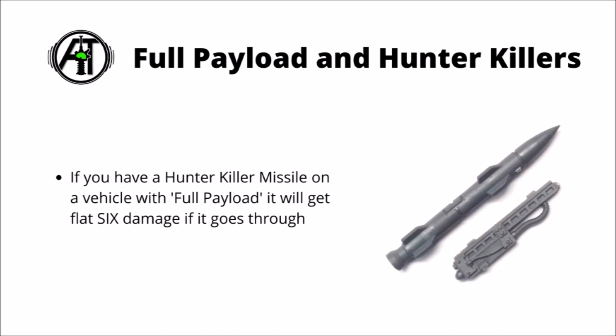It means that in theory, having a 5-point Hunter Killer missile on the tank isn't the worst upgrade in the world. It's still fairly likely not to get through armour, as it might miss and it might not wound, but for 5 points for a single shot, it's not the worst upgrade either. I would weigh that up as to whether or not you actually want to expose your tank to direct fire though. Usually Manticores do want to be hiding out of line of sight if possible.